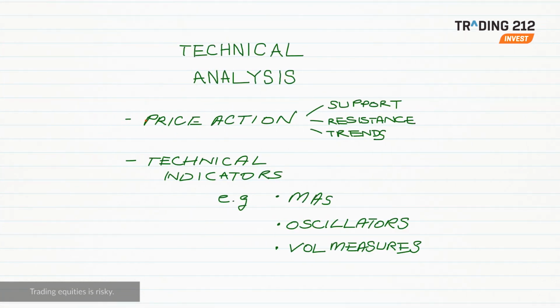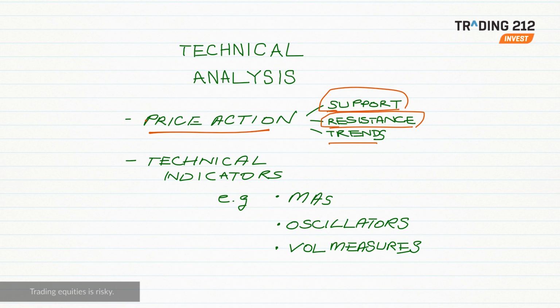When we talk about looking at what price is doing and has been doing recently, this is basically what we refer to as price action. Some key concepts here are things like support and resistance, trends and trend lines, price breakouts, things like that. Do check out my video on the reasons behind support and resistance if you want to learn more about those.